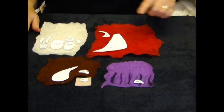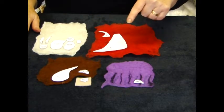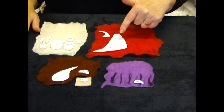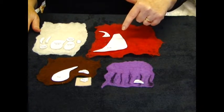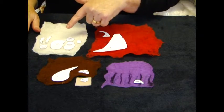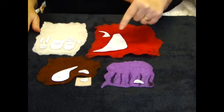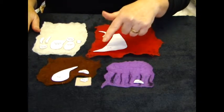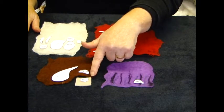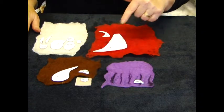Once you've made all your pre-felt in the patches, you can then use the template to cut out the shapes. Don't forget, there's enough to make 2 Father Christmases and 2 snow people out of your kit. And there's also the pre-prepared pre-felt for the face.